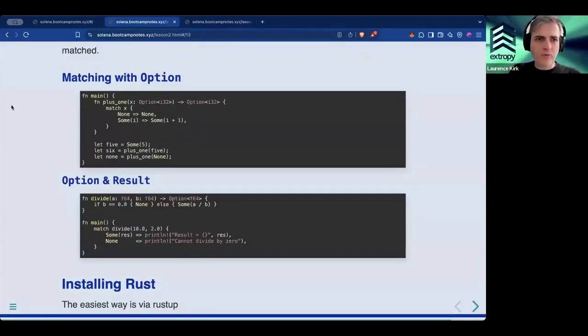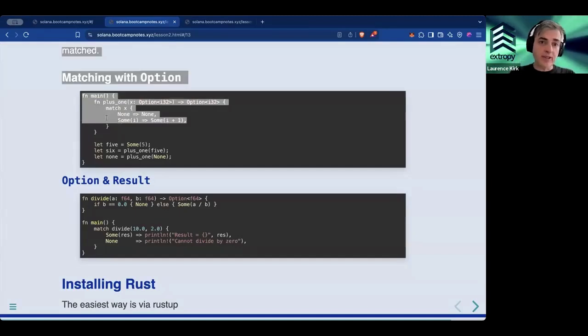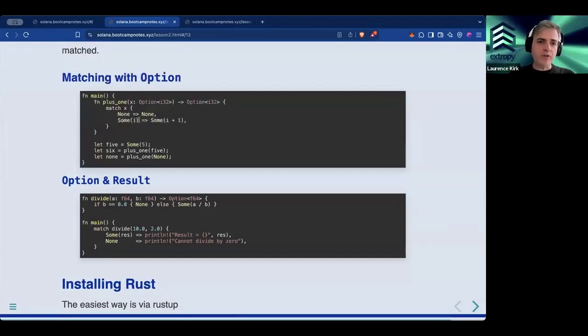So we'll carry on from where we finished yesterday. So we were going through talking about matching and saying how this is quite a powerful aspect of the Rust language. And we had the example here where we're matching an option against the possibilities that an option enum can take, but also the fact that we can introduce variables within the pattern and then refer to those later when we do the expression on the right-hand side of the pattern.